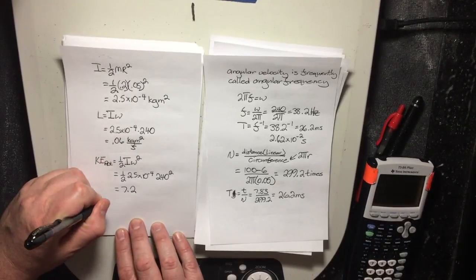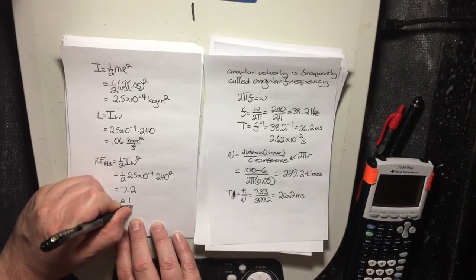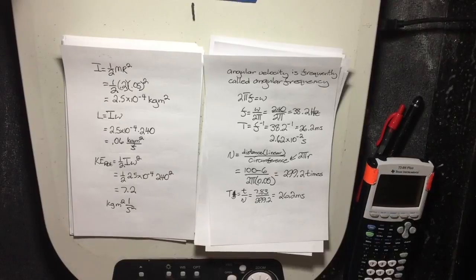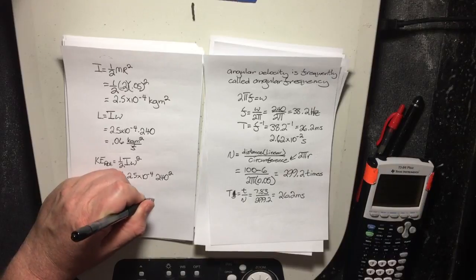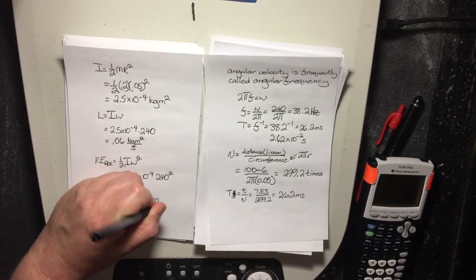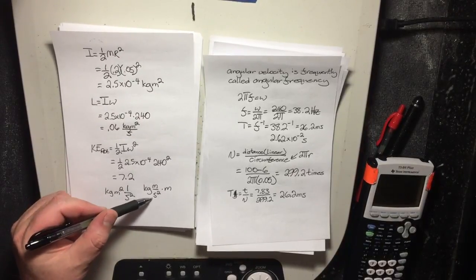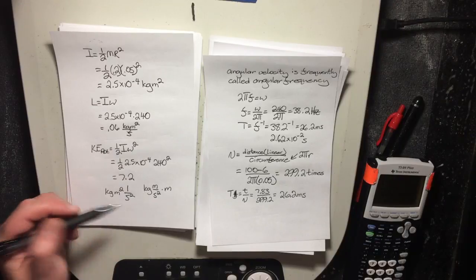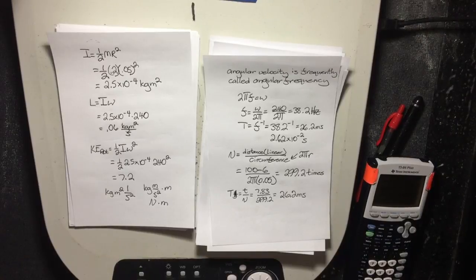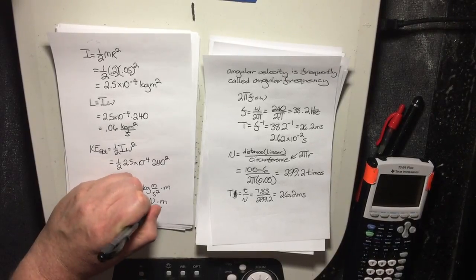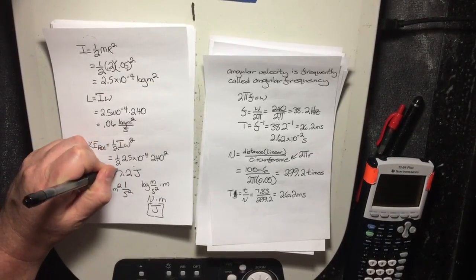Now, the unit that gets kicked out of this: moment of inertia I, kilograms meters squared. Omega squared has the units of 1/seconds squared. Readjust these things. It becomes kilograms meters per second squared times meters. What's a kilogram meter per second per second? It's a Newton. Newton meter. And what is a Newton meter? A joule. So the unit is 7.2 joules.